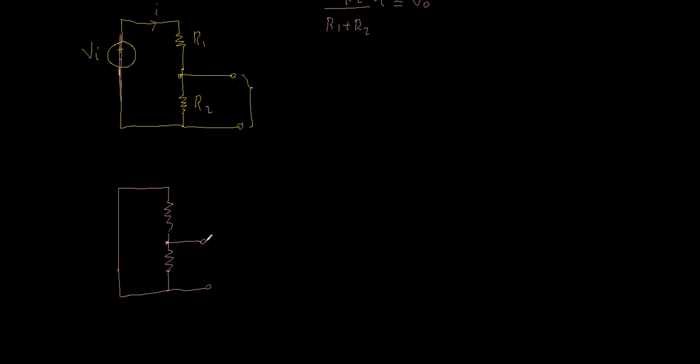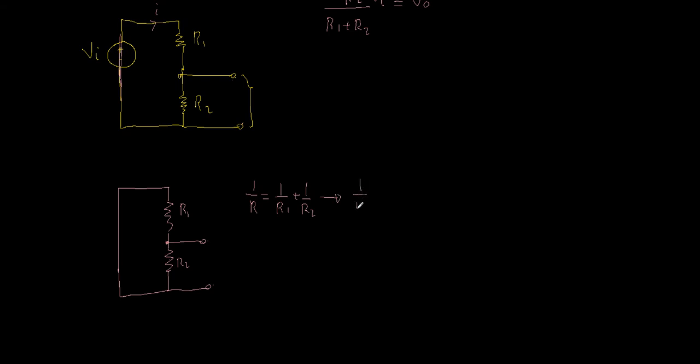And so the resistance between this point and this point, if you look here, this is R1 and R2. R1 and R2 are in parallel in this circuit. So the resistance from this point to this point is going to be the parallel resistance between R1 and R2. And if you remember the formula for a parallel resistor, 1 over R is equal to 1 over R1 plus 1 over R2.